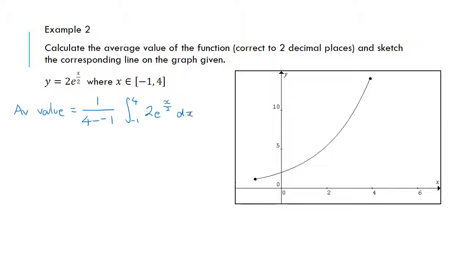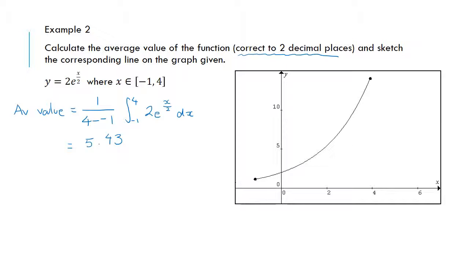dx. Now, because this one asks us for the value correct to 2 decimal places, at this point we can type it into our calculator. So if you switch your CAS calculator on, enter this into the main menu. The integral sign can be found in Math 2. And if we enter this into the CAS calculator, we will get an answer of 5.43 as the absolute value.